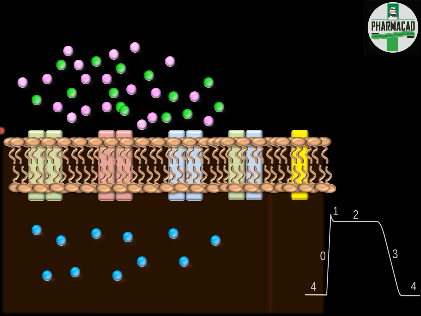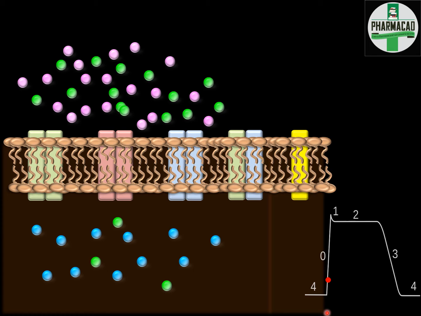So in general, at resting state, too many sodium and calcium ions are outside the cell and potassium ions are inside the cell. So this is the starting phase. Sodium and calcium out, potassium in. The resting potential is minus 90 millivolt. Now, from pacemaker cells, a few sodium ions enter inside the cell. This increases the potential slightly towards positive, because sodium is a positive ion, up to minus 70 millivolt.